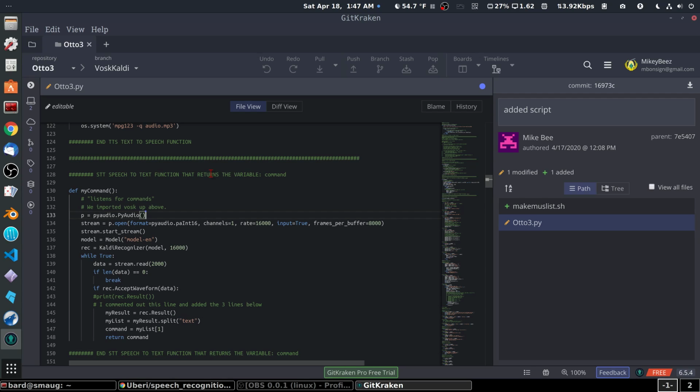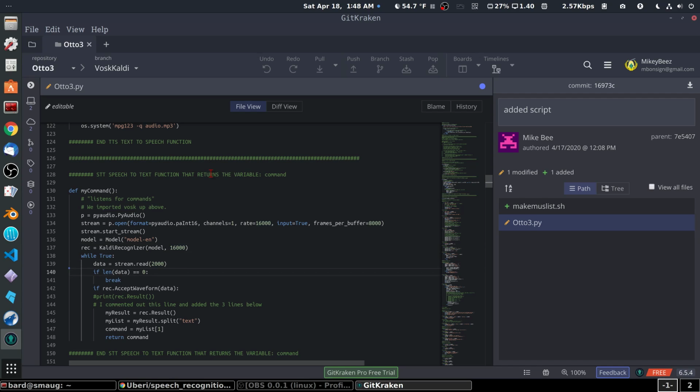So we make an object, a PyAudio object here, p, and then we open it up as a stream, and then we start the stream, and then we set our model variable, and then we call the KaldiRecognizer and pass it the model, and this is the 16 kilohertz, I think that's how you say it. 16 kilohertz is the sample rate of the wave format we're going to be using.